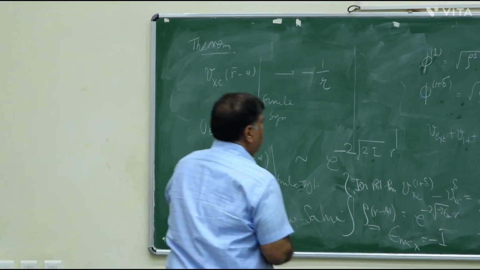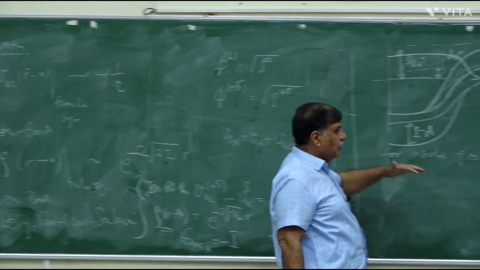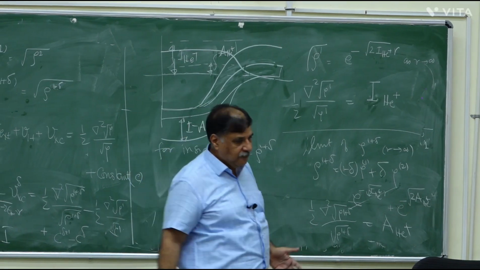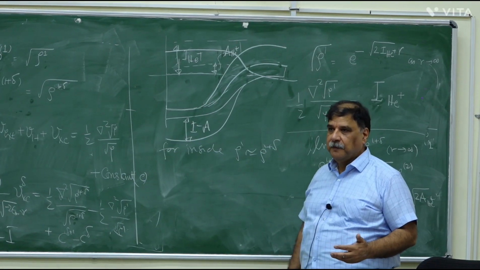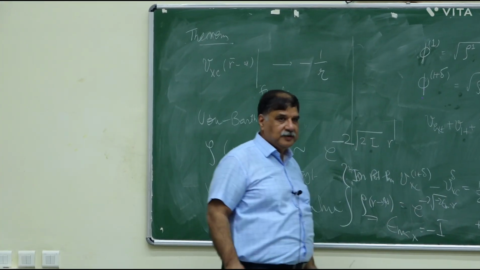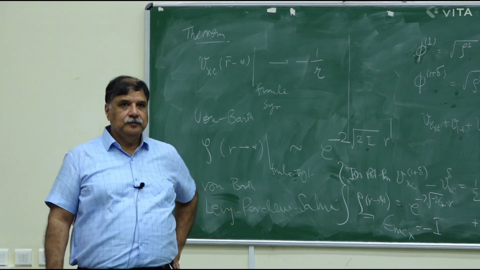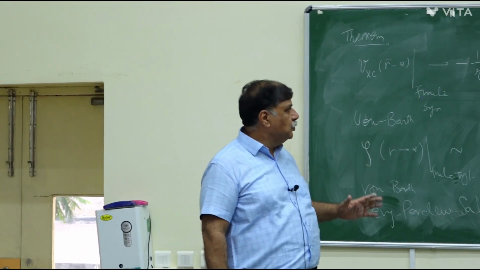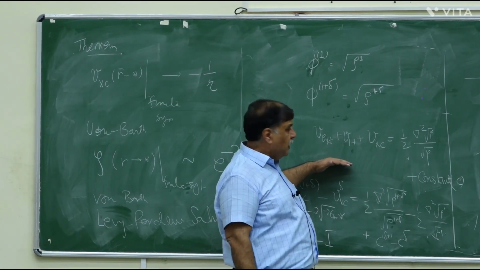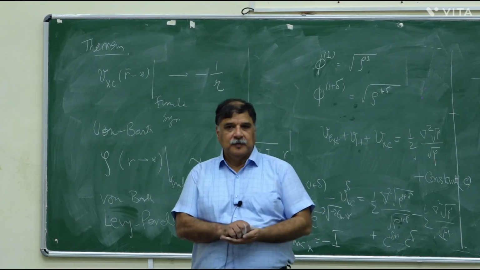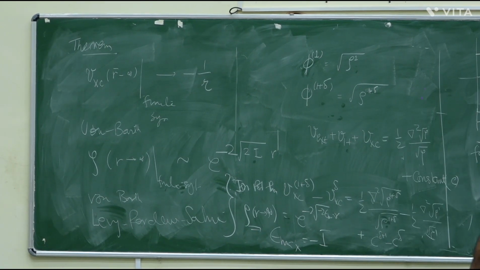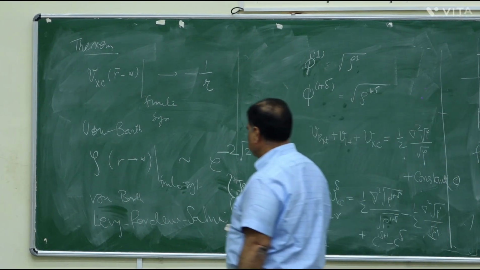The correct asymptotic limit of the potential, the derivative discontinuity, the ionization potential theorem. All these are connected to the behavior of the density far away, right? How it decays, how it depends on the I and A. These are all connected. So I am motivated to a non-degenerate system where the orbital remains the same, that there has to be a jump. And there is no reason why it should be limited to only a 2 electron non-degenerate system.